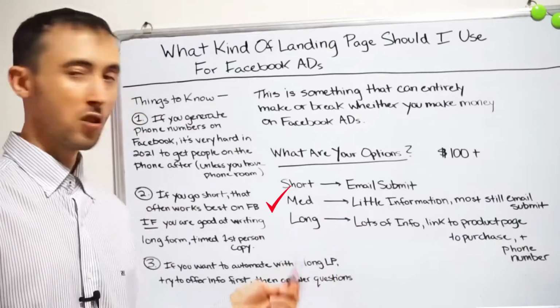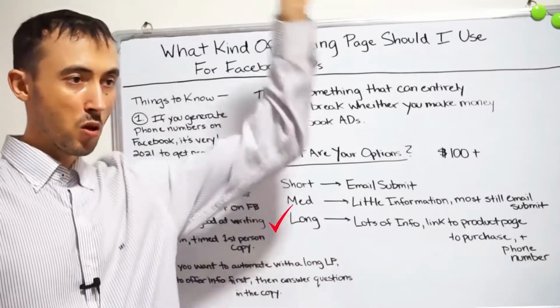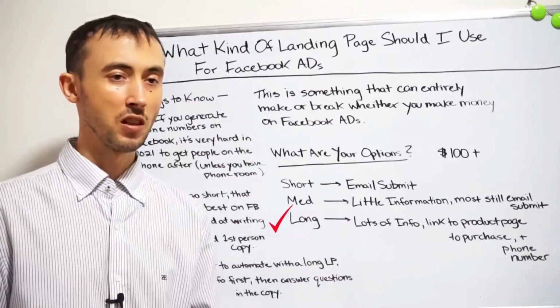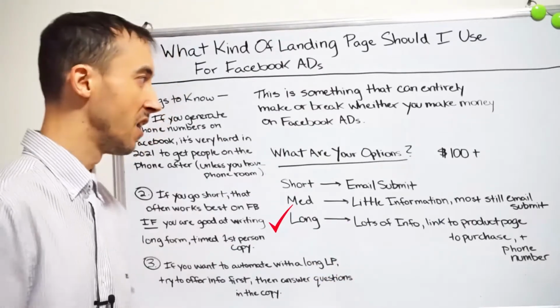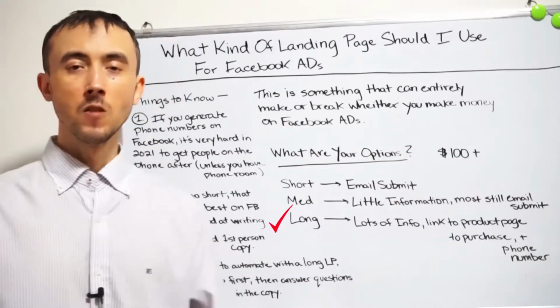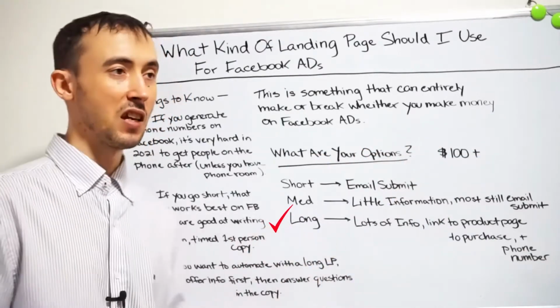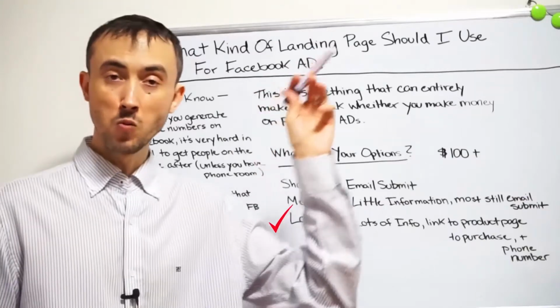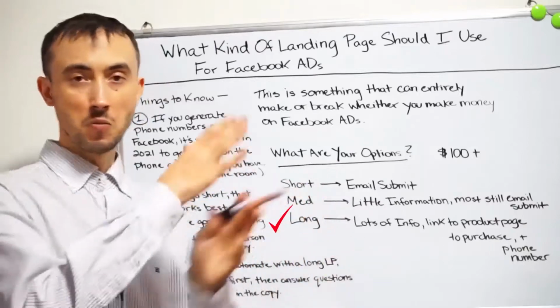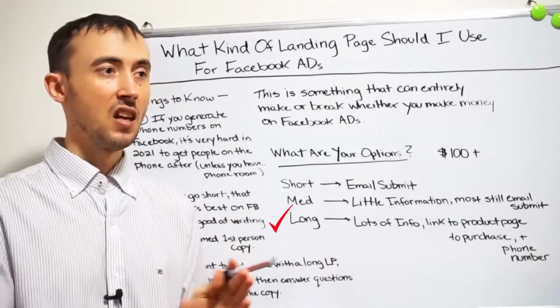The other option is just to go with a long landing page, where you're going to go through the gamut of trying to explain everything that you have to explain to a person in order to feel comfortable to buy something that might cost more than $100. So it can be done. It takes more skill. Why? Because you have to be a good copywriter to write the text the way that it needs to be, and it needs to be laid out so it's not confusing and engaging.